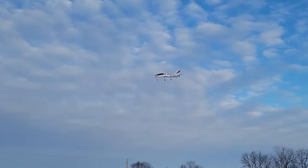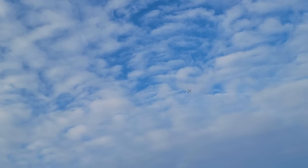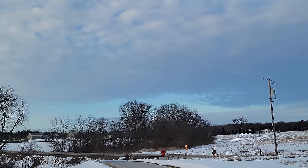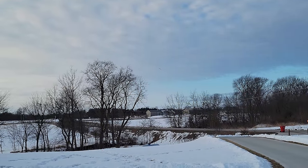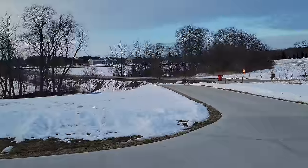Ooh, is it beeping? Listen as we go by. Nope. Nope. Cornhole. Whoa, that's weird. That was not a cornhole. No, it didn't complete. Okay, so let's just try flying it down this way, nice and slow, full landing flaps.